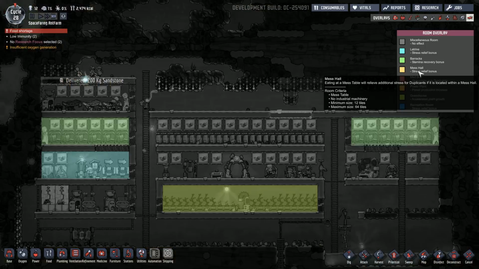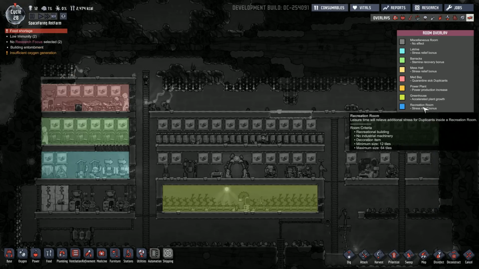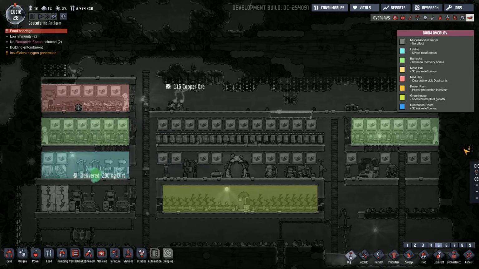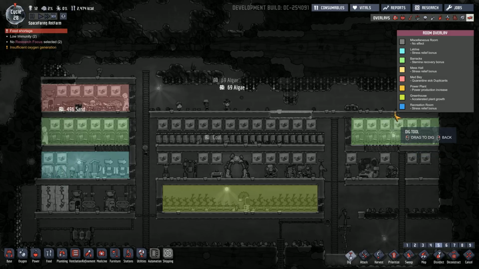Okay, so that room will be our med bay. Then they have added the power plant. Greenhouse we've already done, and then also a recreation room. There we go. Now we have our little medical room, and we should probably get rid of that dirt that's on the floor. No one likes a dirty medical room. Don't want to be in the hospital with a bunch of dirt on the floor.